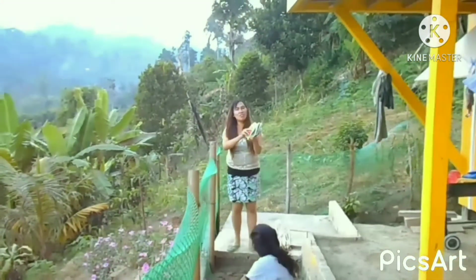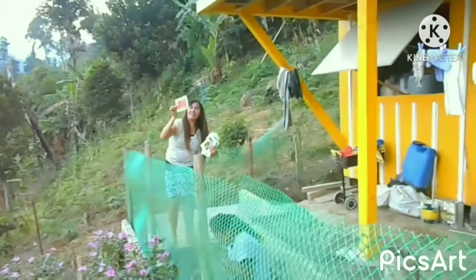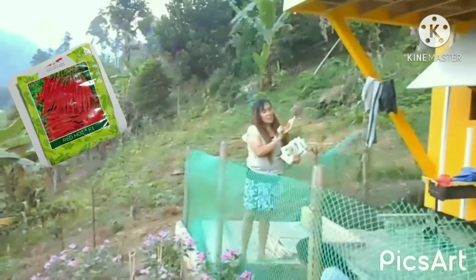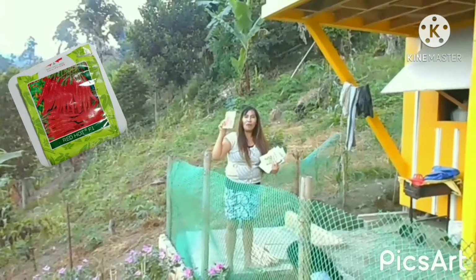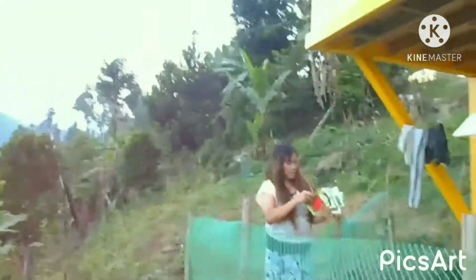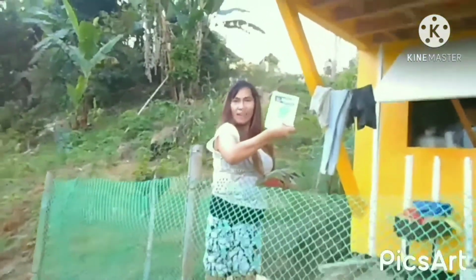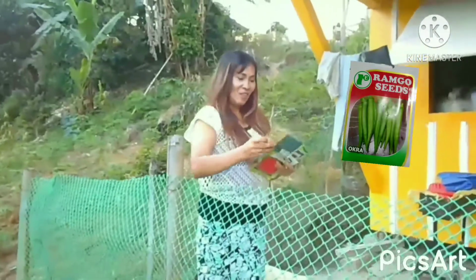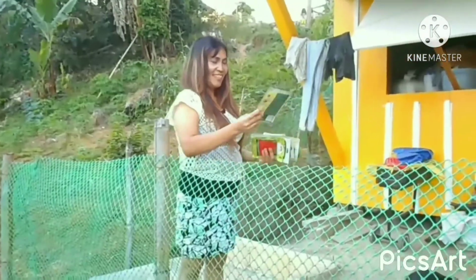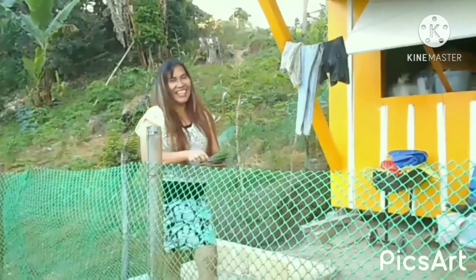Some vegetables today. We're gonna plant this one. Red hot chili. Favorite ng aking gwapong asawa. Wow! And then, I love to plant okra. Okra. What is okra in English? You said it in English. Already English.